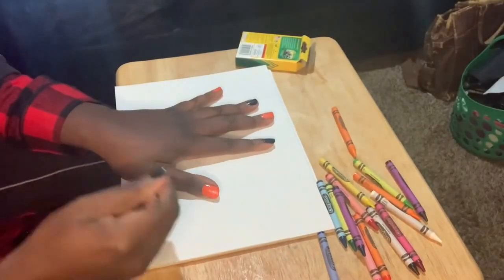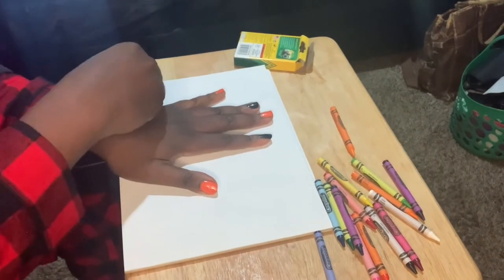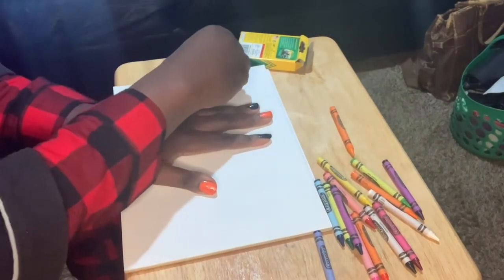All right, child. Get your crayon and your paper, because we going to make some hand turkeys. First, we're going to trace out our hands. Put your left hand on the paper and trace it with your right hand. If you can't do it, you might ask your parents to help you.